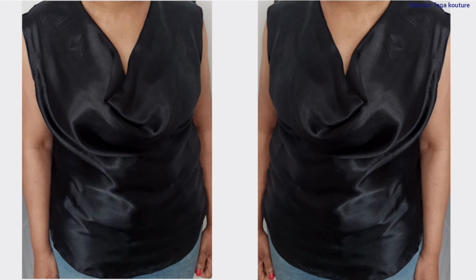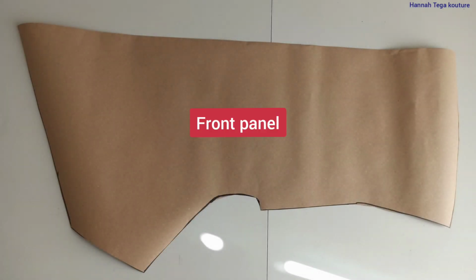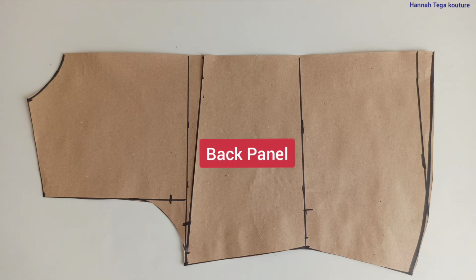Very simple, no zip at the back, no side zip, no button, nothing. I recommend you use a lightweight fabric for this project, and if you're using a stretchy fabric, you do not need to add the 1.5 ease allowance that I added when drafting the pattern.